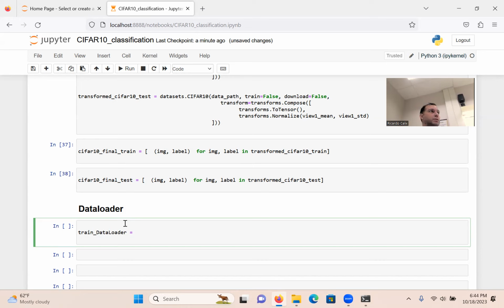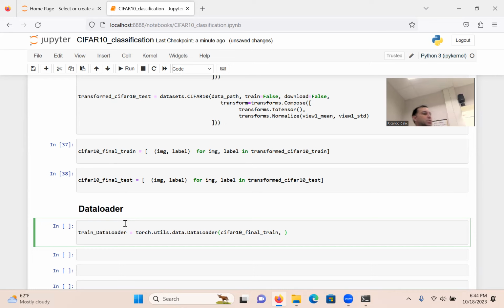We created a data loader as well. Here we're going to say torch.utils.data.DataLoader, and we're going to read into it CIFAR10 final train, comma.